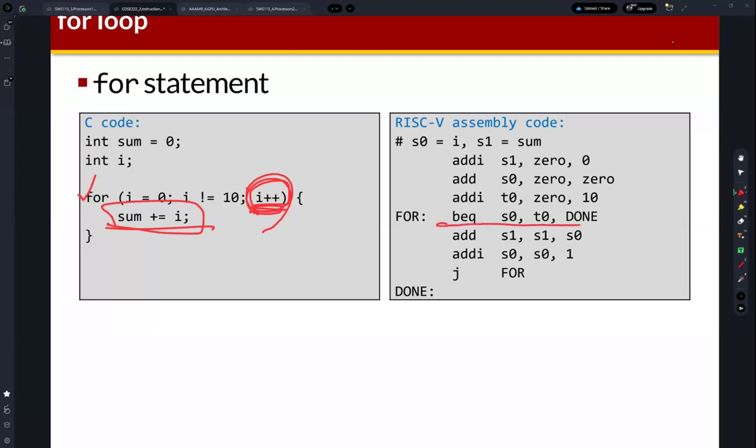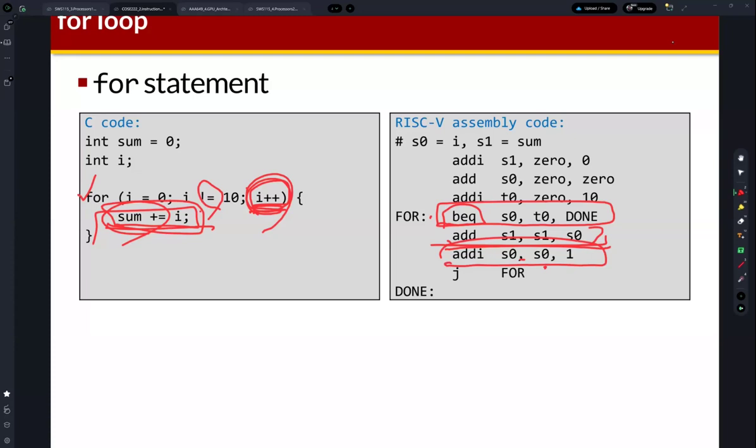So you can find the condition here. You can find that BEQ is here because this is the opposite case of I is not equal to 10, so it checks the equality between I and 10. Then this sum add instruction implements the sum, and then you can find addi S0 S0 1.